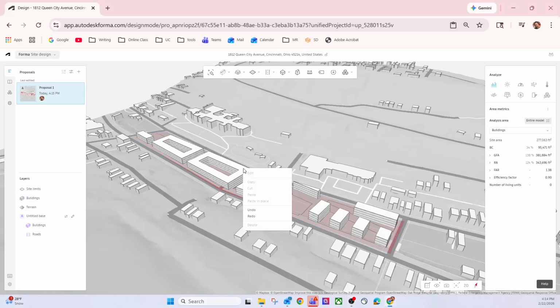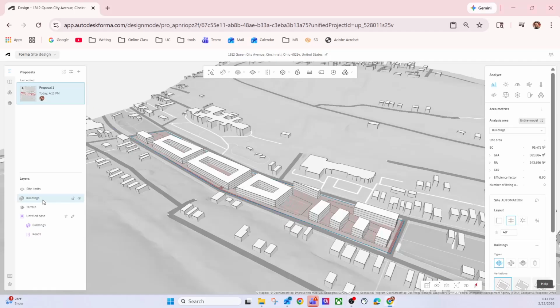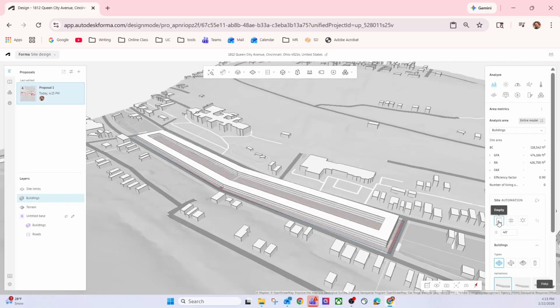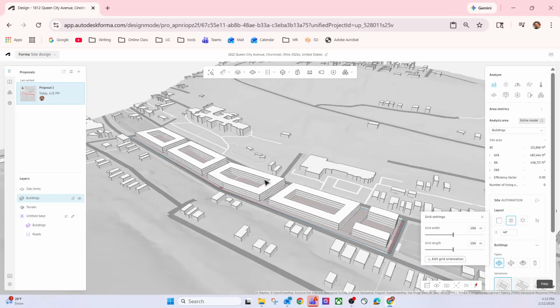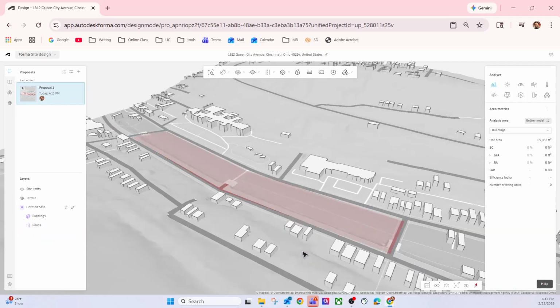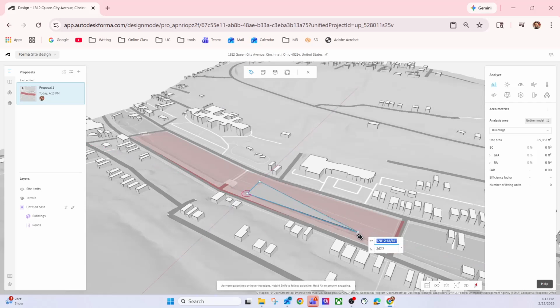You just need to right click, make sure you are in the building layer. You right click, then you can choose delete. Yeah, I think the empty here is just making the entire grid an empty grid. So sorry for that. So I can just simply right click, delete. So the building is gone. Okay, so that's automation. Other options, I think I will just leave this to you. You guys can figure it out by yourself. Create a basic building form, and then you can shape the footprint based on your own logic.